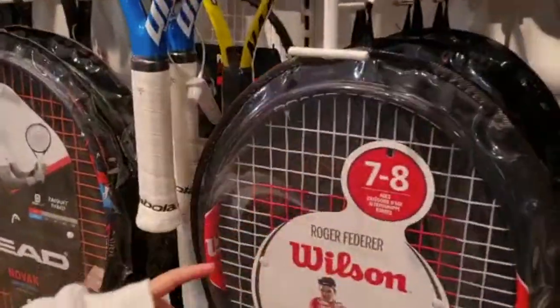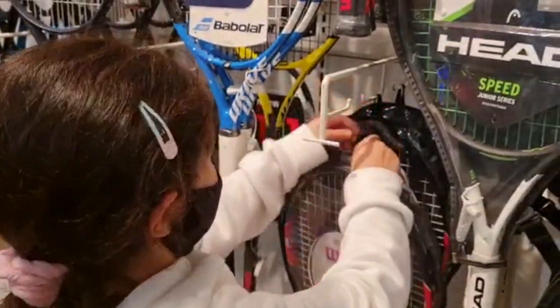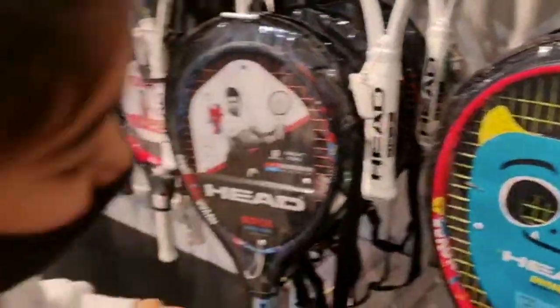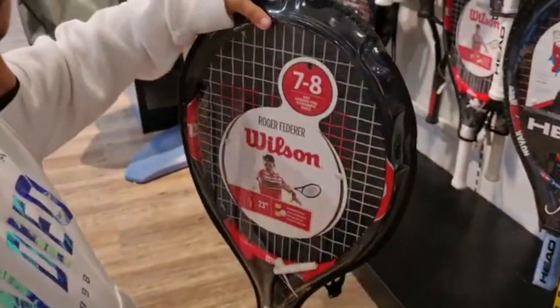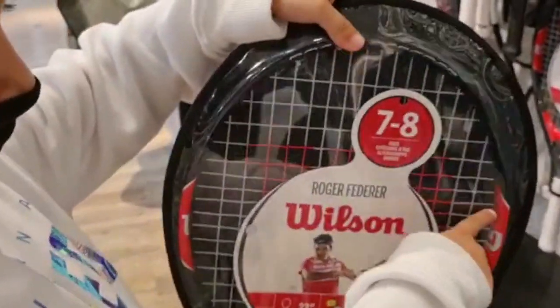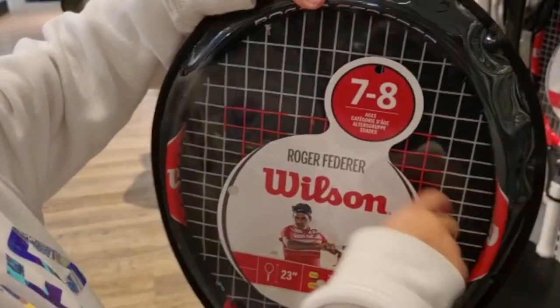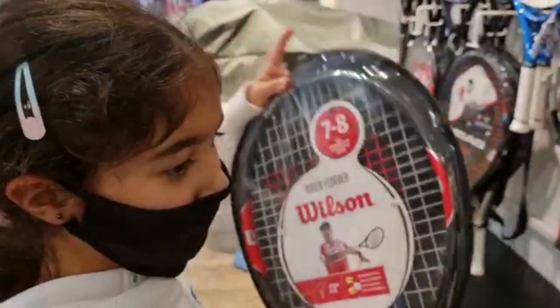This one looks good. It's 28 and 23 - I'll get this one. And there is this one if you want it, or do you like that one? I have this one. Yeah, and it has red and black. Here it has a W, and here it's red, and here it is red too.